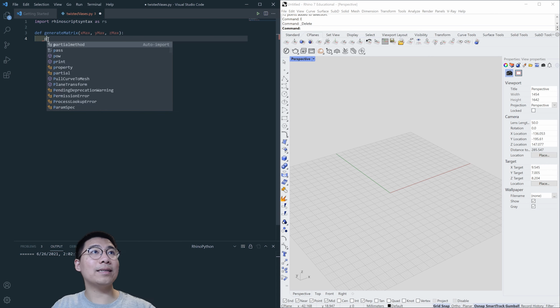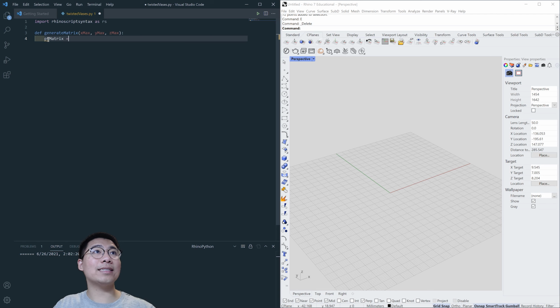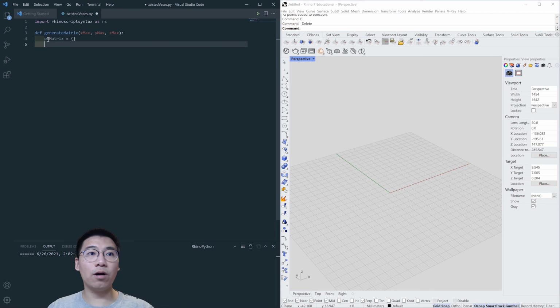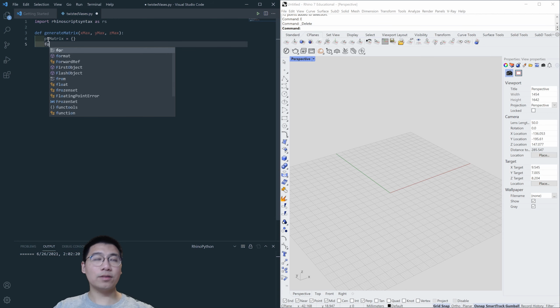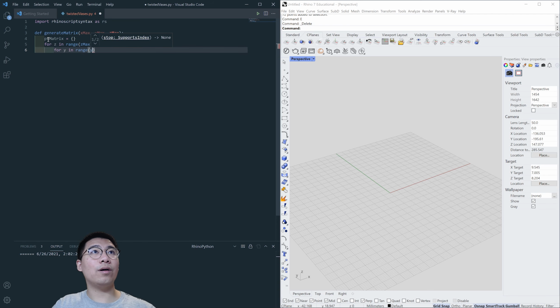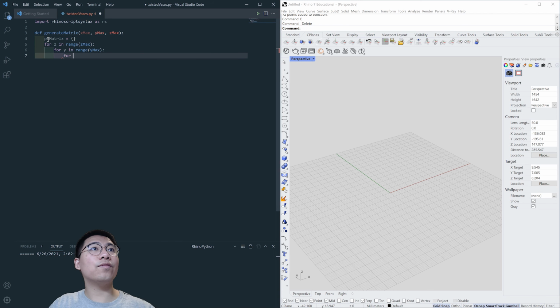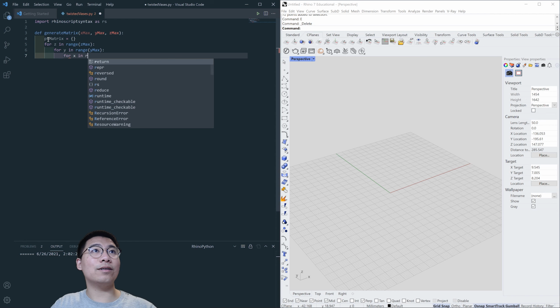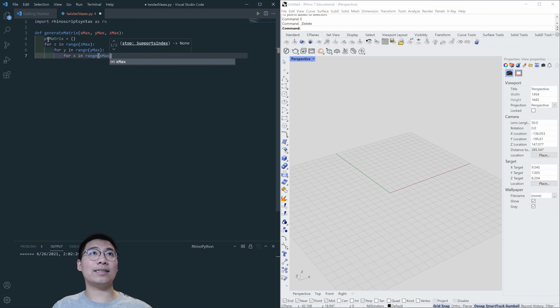So we call it pt_matrix equals an empty dictionary. Then we loop over all 3 directions. So for z in range zmax, and for y in range ymax. The last loop, for x in range xmax.